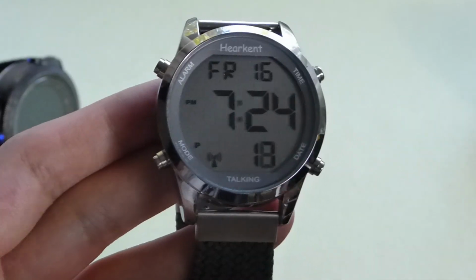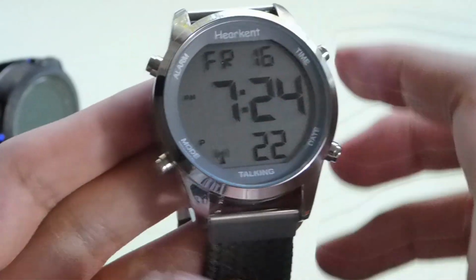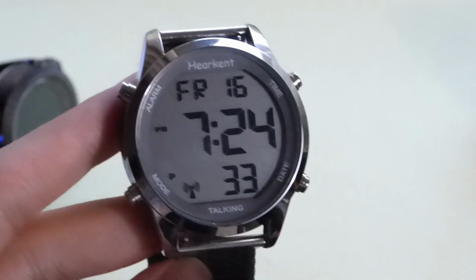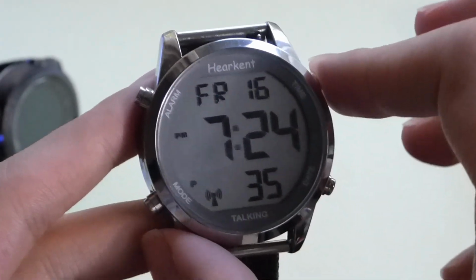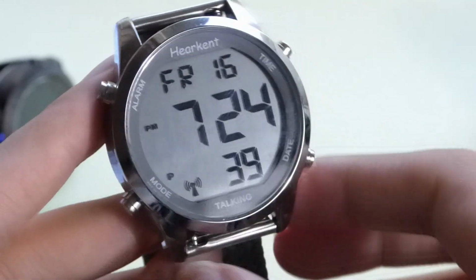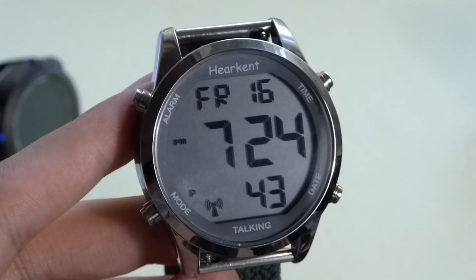Now, to activate the voice prompts, it's actually pretty easy. We can just tap on the mode key here once, telling us that right now we're in the Pacific time. We can also read back the time. The time is 7:24 p.m. And also the date. Today is Friday, August 16th.